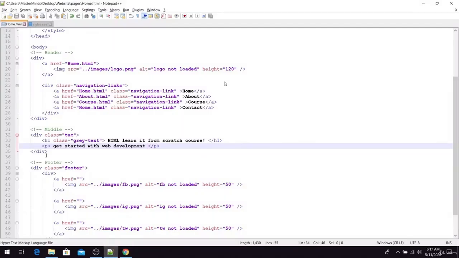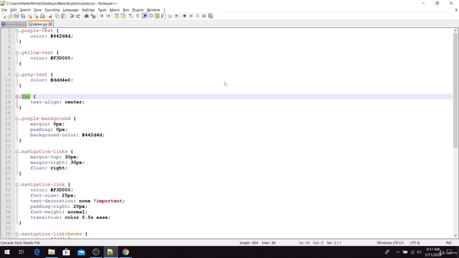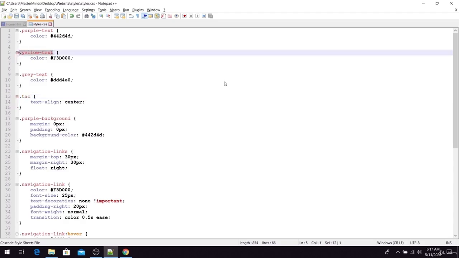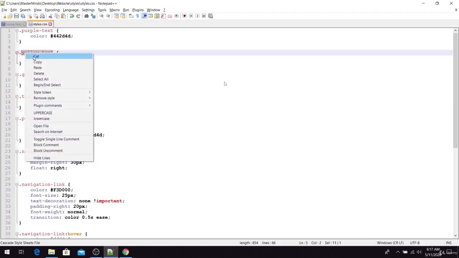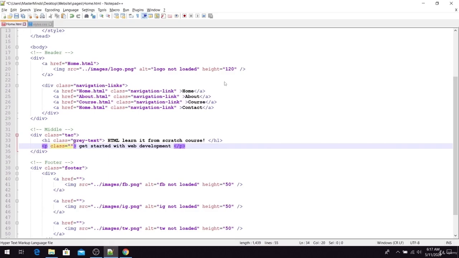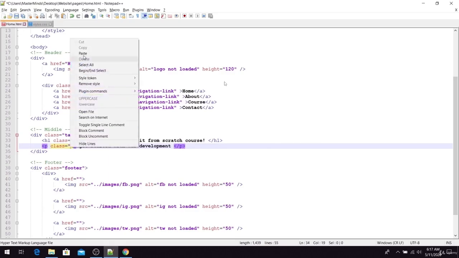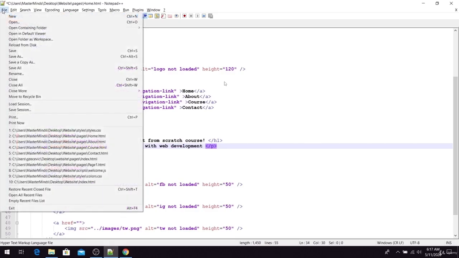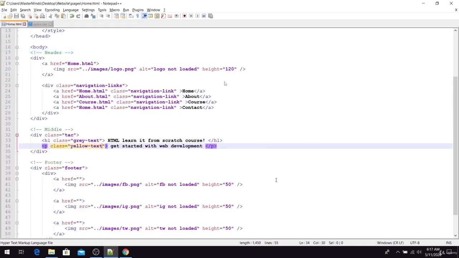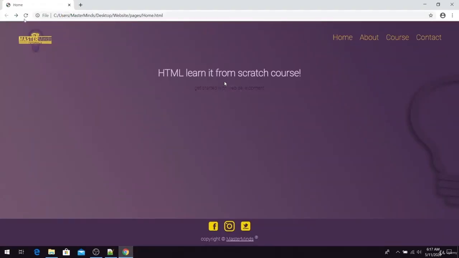So let's set that with class HTML attribute. From our file, let's use yellow text and let's apply it here. So now when we save this, okay, let's go back in our web browser. Now let's refresh our page and here it is. Now we have our text in yellow color just like we want.